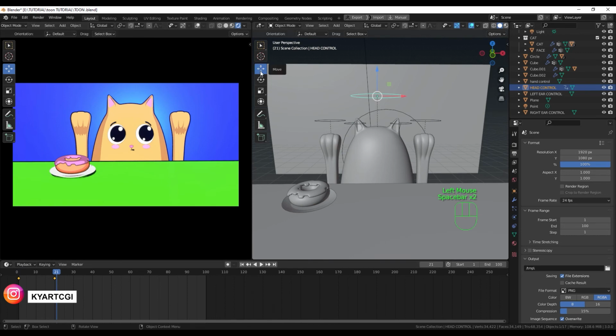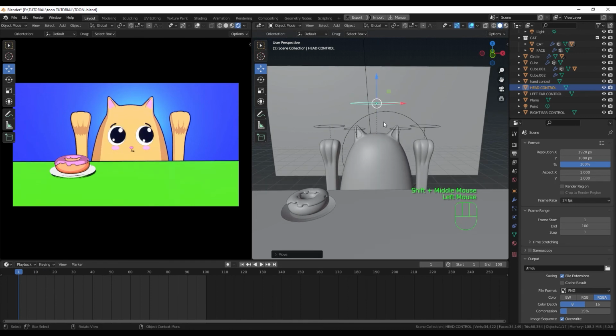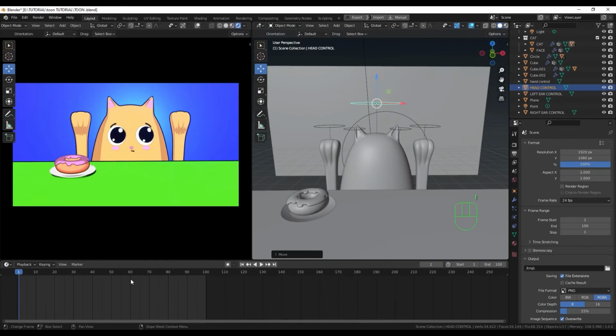It's the same. You can use this, the move, this rotate, and the scale. You can use it for animating as well, with the hand, or with the ears. So in this case, I'm going to do it fast, and then you can slow down the video if you want. But it basically is that: just move the controls and put keyframes, I, and then location and rotation, and that's all. Okay.